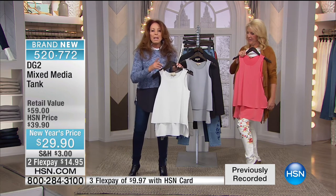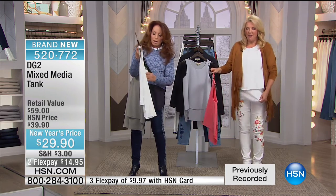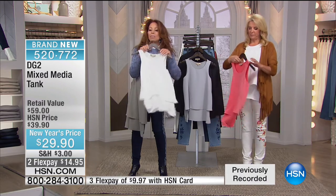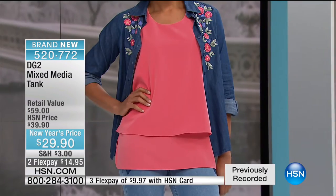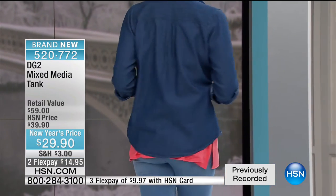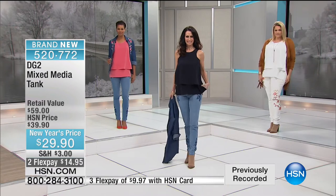This is mixed media because Suzanne was saying, oh, I love this top. It's so comfy and stretchy because the back of it is rayon spandex knit. The front is two layers. So if you've got a huge midriff and waist and tummy like I do, it's completely covered. That is super cute. Absolutely going to be a mainstay at $29.